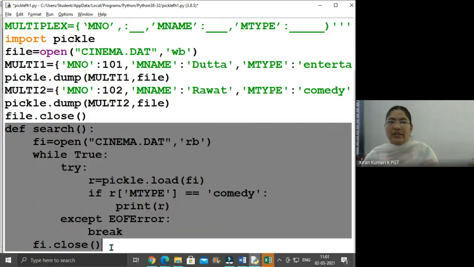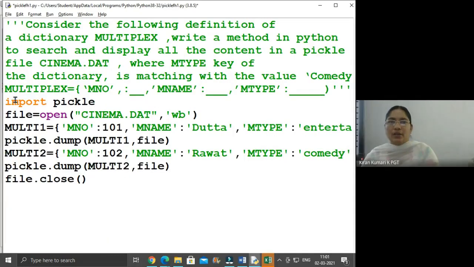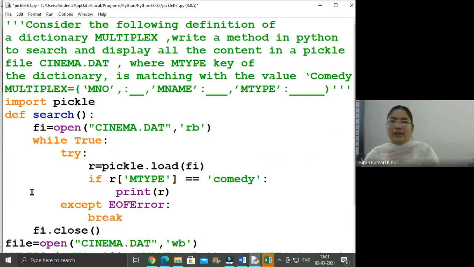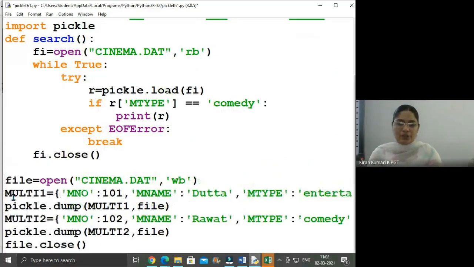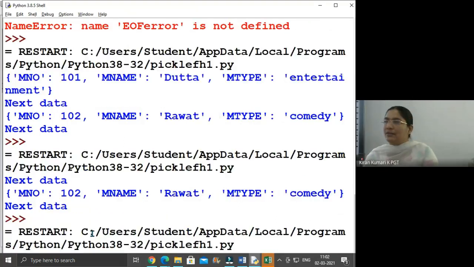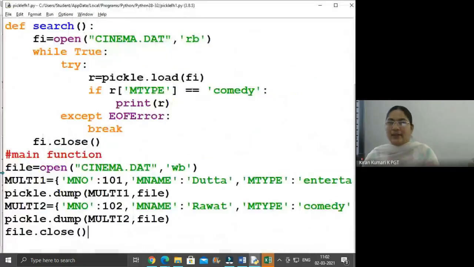Right. So this definition has to be called, isn't it? Only then the main function starts from here. In the main function, if we are not calling the definition, that will not work. Now you see nothing has come. Why? We haven't displayed anything here. In these lines, there is no print anywhere, we just dumped into the file.